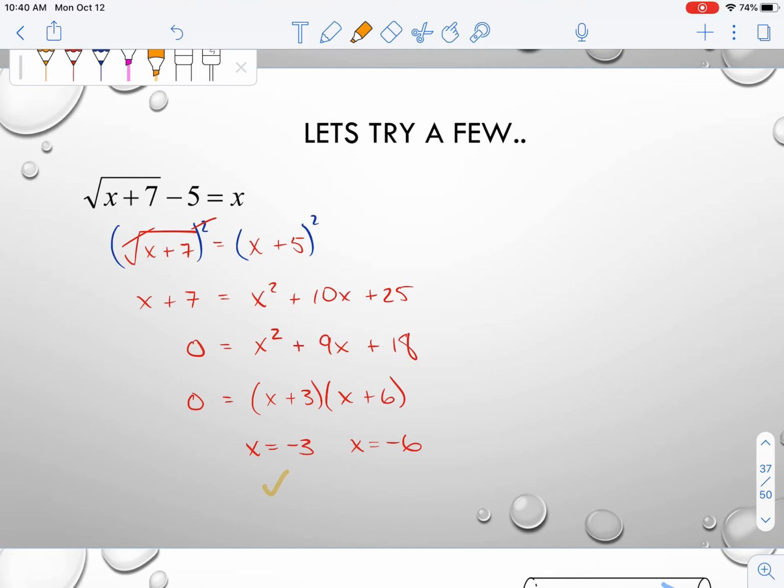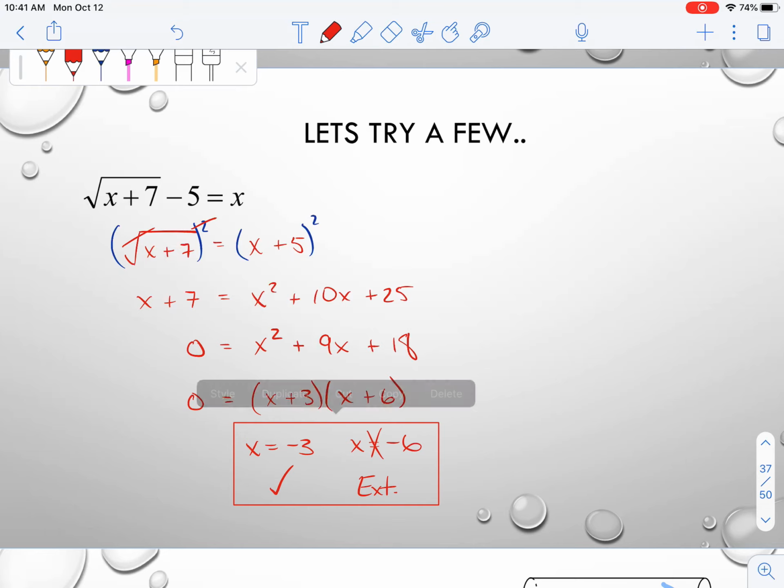So when you find that extraneous solution, I want you to put an x through the equal sign, and I want you to write ext underneath that solution so that I know that you found it to be extraneous. I still want to see it because you should have found that solution when you solved everything. So don't erase it. Leave it there, but put an x through the equal sign, and write ext underneath.